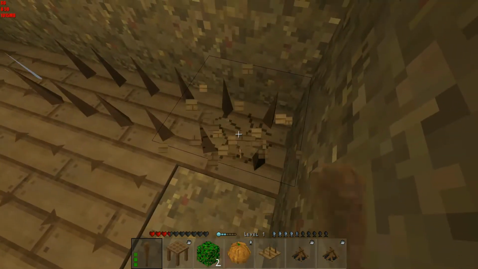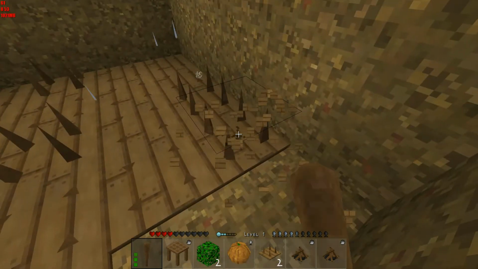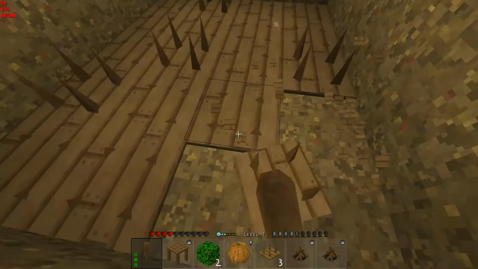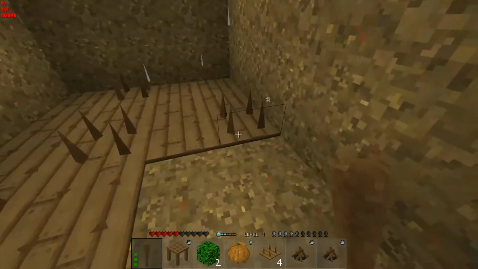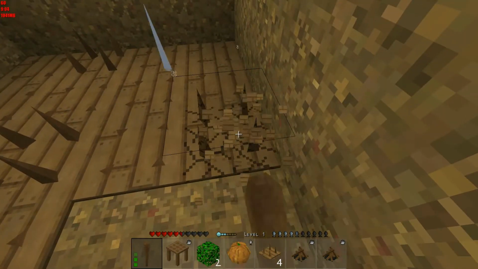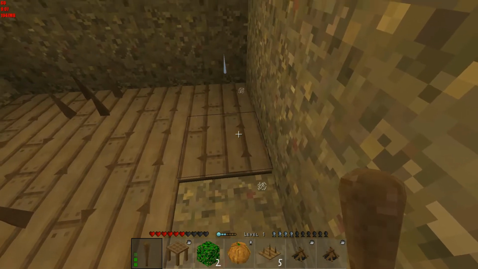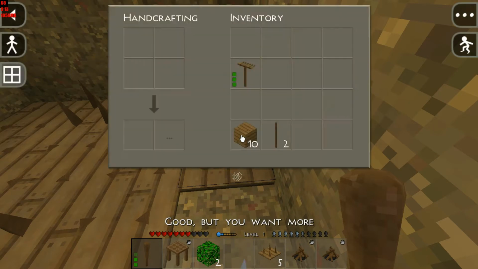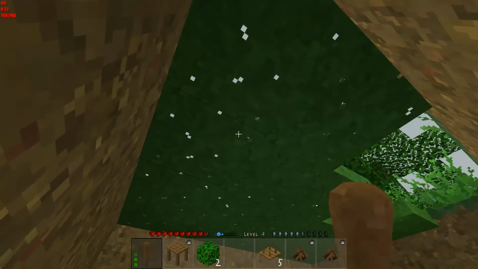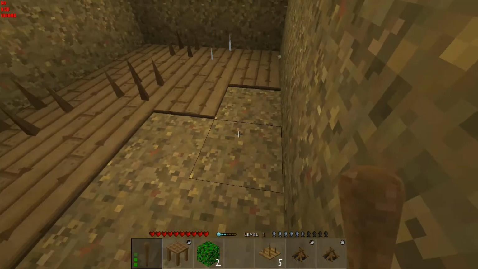To feed us, we hit the E key here, click this fella, and then drag the food onto you. Yeah, I know you want more. You are completely wet. I'm underground, actually. Oh, what am I doing? I need the crafting table. Why am I completely wet? Oh, I was standing out there. Okay.